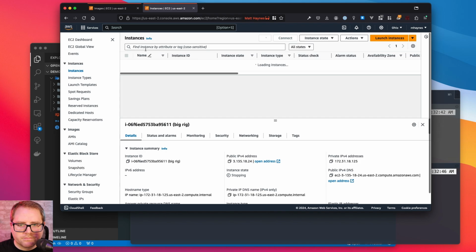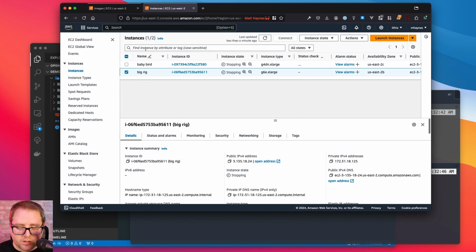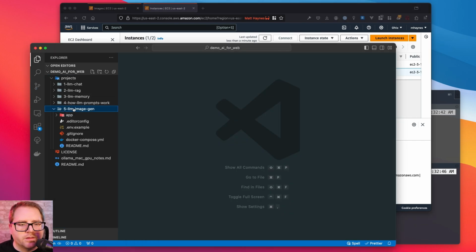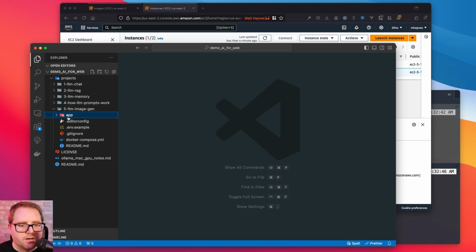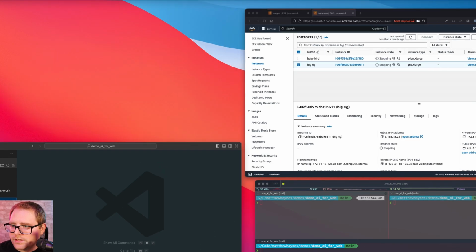All right, now we've got our instances sitting in the background. Let's go ahead and dive through the code. So we're starting with part 5. It's going to be a snapshot of part 3. So this is just going to be our basic chat app, nothing too fancy there. Let's go ahead and add some changes to it, one at a time.